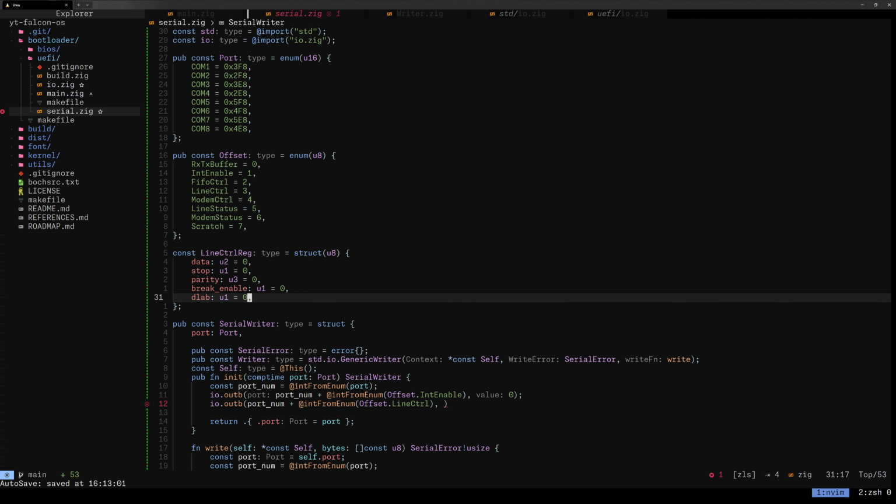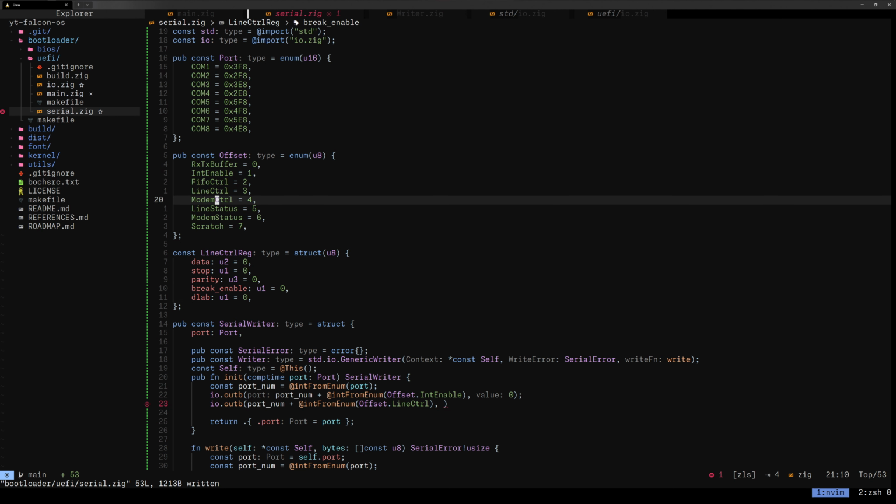There we go. So basically, when this dlab bit is set, these two offsets here are used to set the baud rate divisor for this serial port or serial channel.